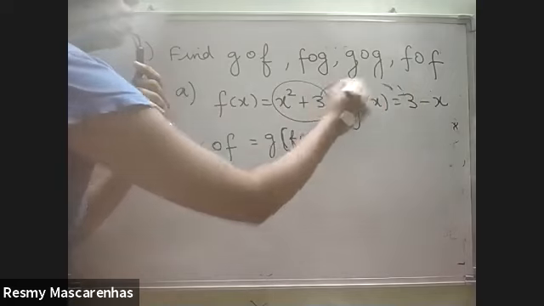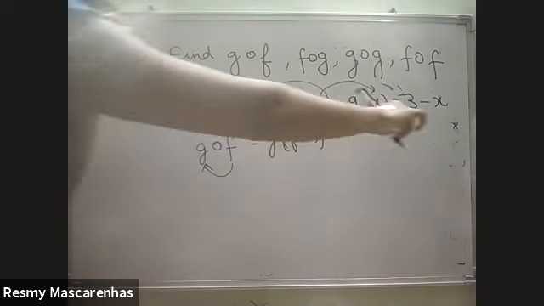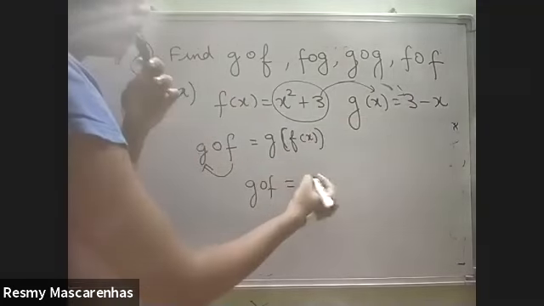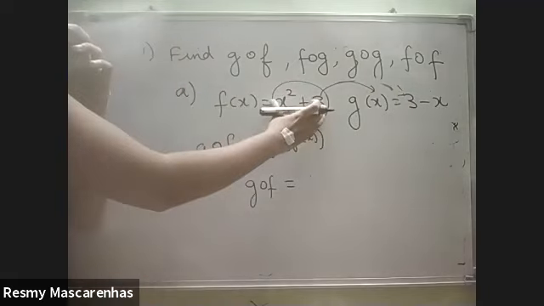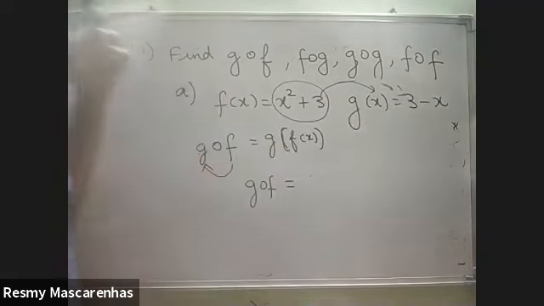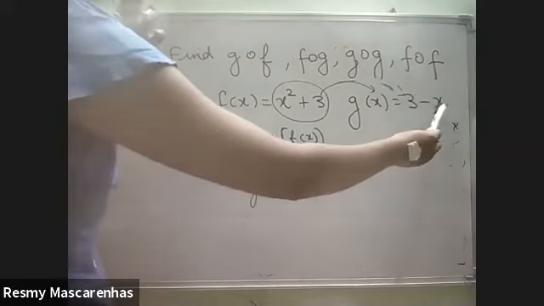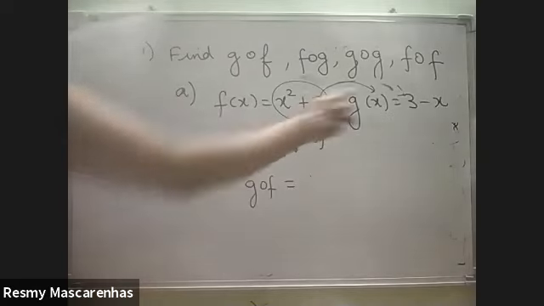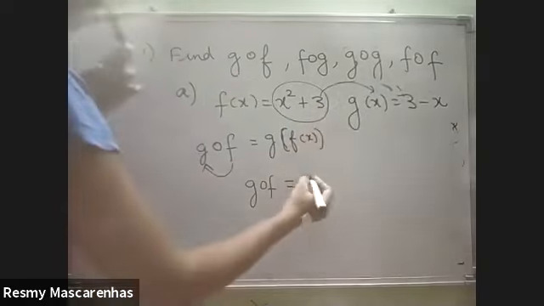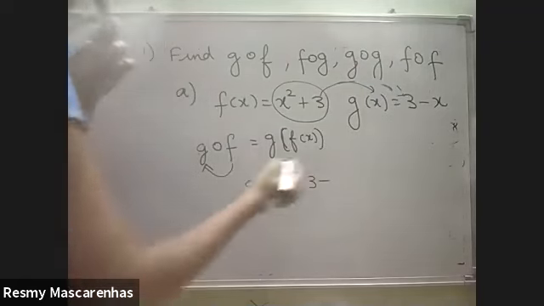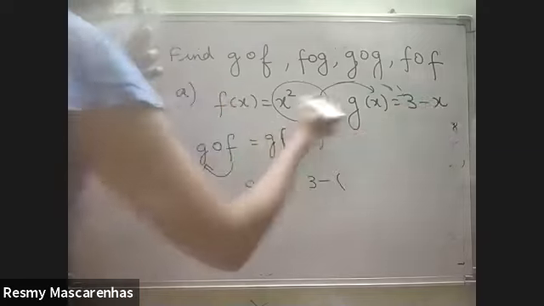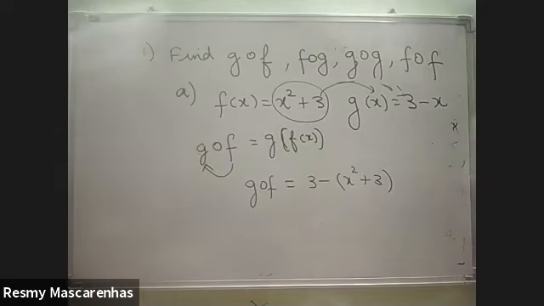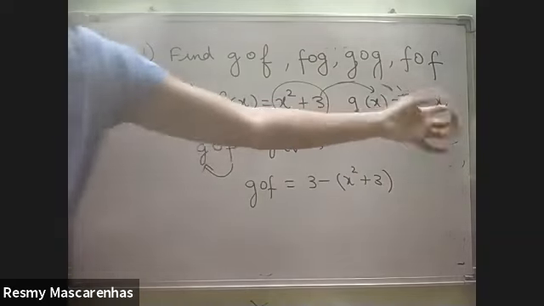Okay, so whenever you're saying in function G, how you have to substitute this? So GOF will be G you write as it. Okay, so what you have to do is the whole f function, wherever there is x. So just see where is x over here, 3 minus x. So instead of x, what will come is this full function. So wherever there is x, you have to put f function. So what it will be, 3 minus instead of x, what you have to put is x square plus 3. So what I have done is I've put the f function in G.